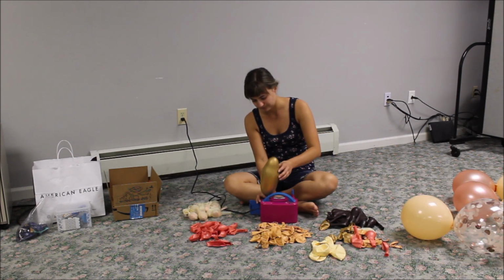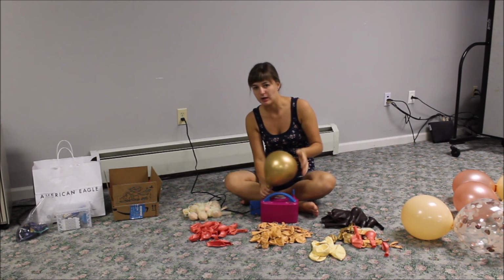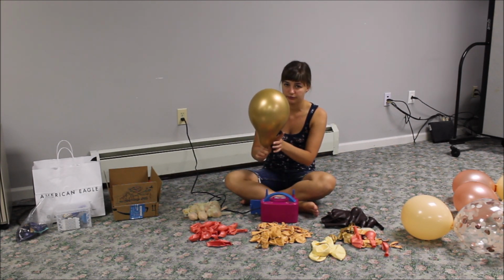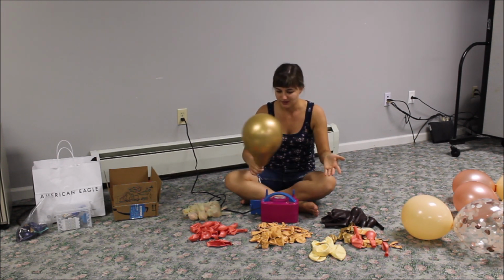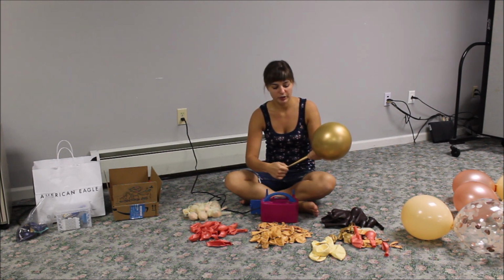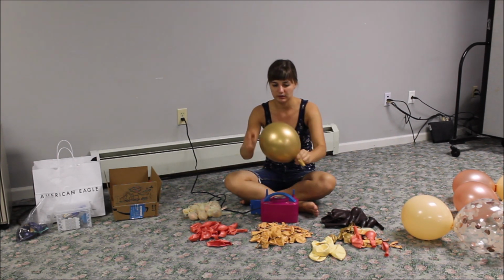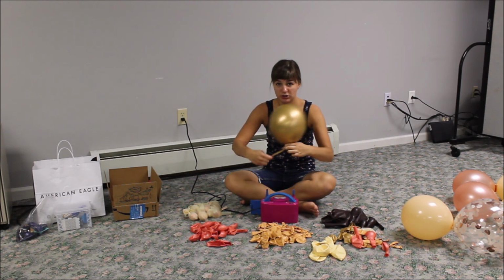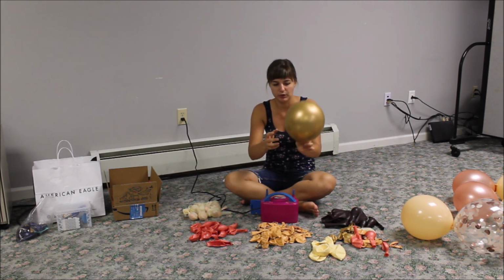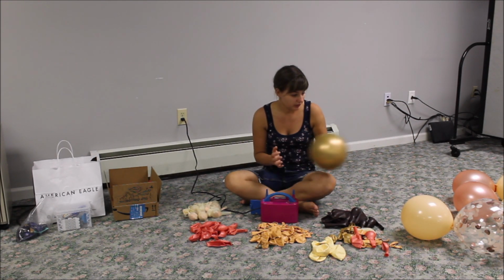So where did it go? If you have this problem with your balloons, it doesn't mean that you overflowed your balloon. It's just a defected balloon or something. I am letting some air out, and I'm pushing as close as I can to leave the longest tail here, and for the balloon to take this round shape. And then I am tying this balloon as tight as I can to the blown part right there. Now you have a normal shape of your balloon.